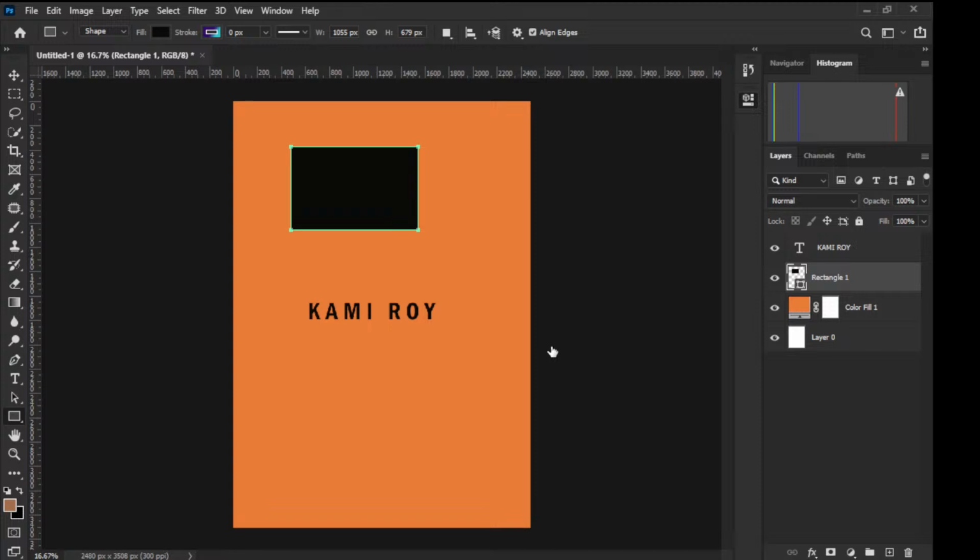Add some shading a little bit, gradient, stroke. You can increase the width of the stroke to see the change, but let me keep it black.